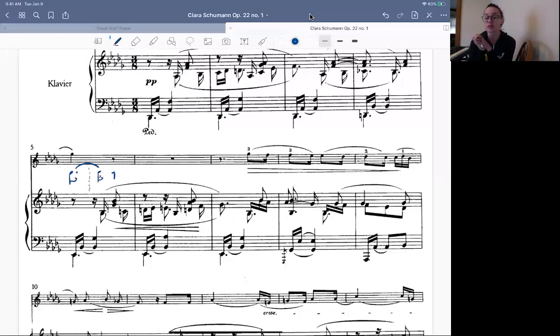Now, if this whole piece were in 6/16 and I saw that, I wouldn't flinch, and I wouldn't expect you to either. But if our focus here is toggling between them and deciding which one seems to work, then I would say that this instead reflects that subdivision of 3. So you've got beats 1 and 2 in the quarter note and the 3rd beat in the 8th rest. Your next measure of rest, you are going to conduct through it, and you'll just keep on going with 3. Okay.